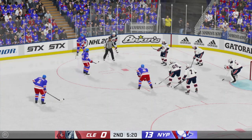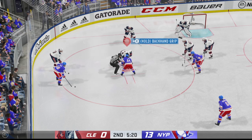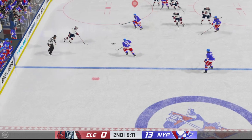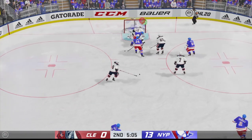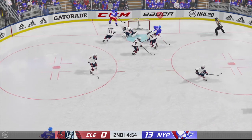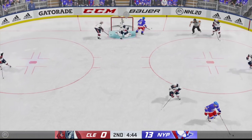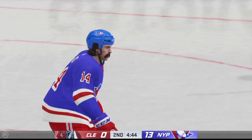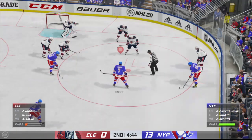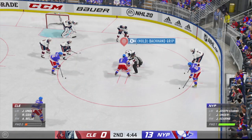The Penguins have been on fire offensively tonight, and they lead for good reason here in the second. Quick shot off the draw, and that banks off a stick. New York's got possession here in the offensive zone and makes the save. Smothered that in close chance. Puts it on net, denied by the goaltender. The Penguins with a total team effort to this point as they lead comfortably here in the second.